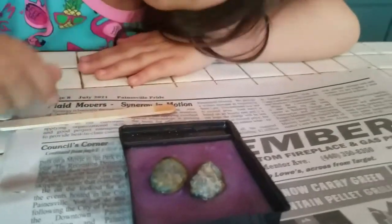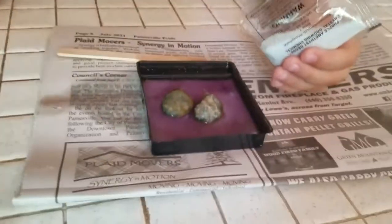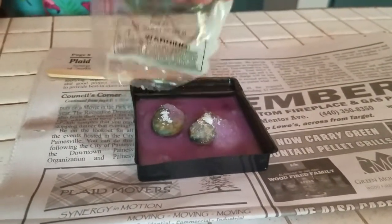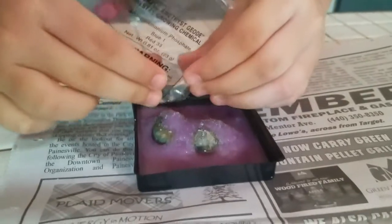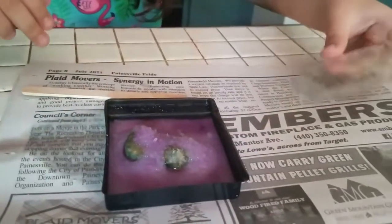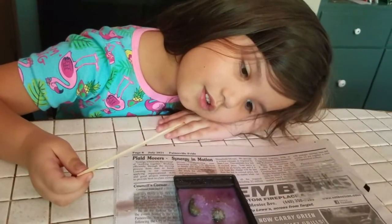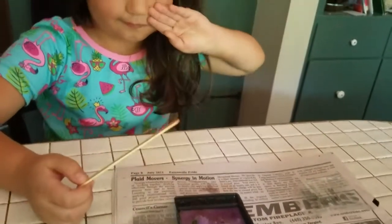That'll help it grow faster. So here's what we're going to do, Evie — I'm going to let you do this. Be very careful with it. Keep it in the container, but you can pour it on top. Pour it all over it. And we don't have to stir it anymore, we're just going to leave it like that. What it says is we're going to start to see some small crystals in 48 hours, and they're going to grow three to four centimeters. So here's what we're going to do — we're going to check back in on this in a couple days and show your viewers what we found. Super cool? We'll be back.